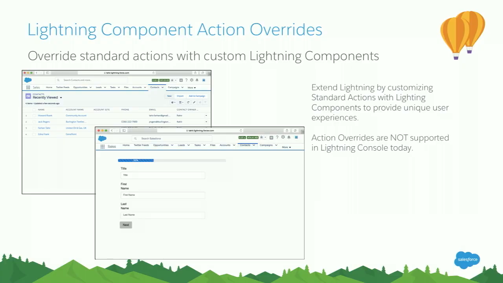All right, now let's talk about another cool feature. This is one of the features that a lot of our customers have been asking for. Obviously, everybody loves to build Lightning components and use them in Lightning. So one of the major asks by our customers has been, when can we override standard buttons with Lightning components? A lot of our customers do this with Visualforce pages, where you can override the standard buttons like New and Edit. Now we're making it such that you can do so using Lightning components. Yes. And to take a look at how that works, let's switch back to Greg for another awesome demo.